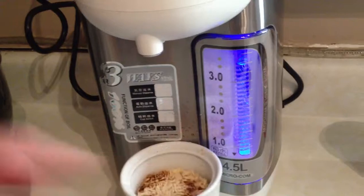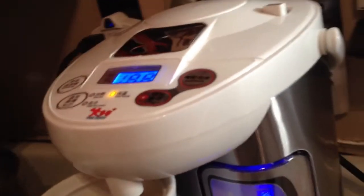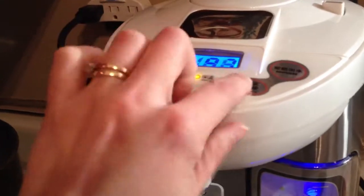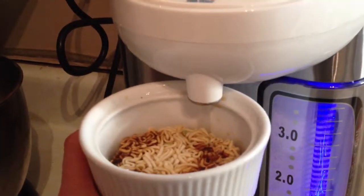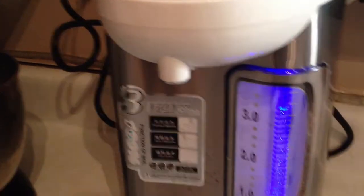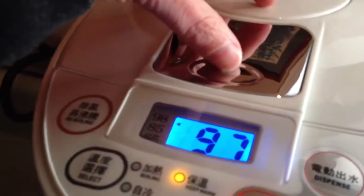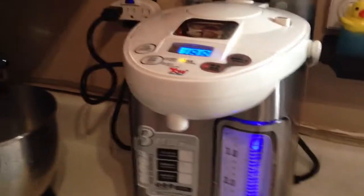The third way to dispense water requires you to also hit the button up top, but there's a button underneath that you rest your cup on. If you press up on that with your cup, it dispenses the water. I must say I really like this thing — it is awesome, and it's the perfect tea-drinking temperature.